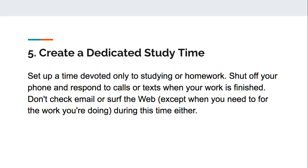So putting your phone away, I have to do that constantly. If I find myself doing some data entry work and I'm checking my phone over and over and over, even after a minute and a half, I'll check my phone. Not because I'm looking for who's texting or contacting me, but because I'm trying to avoid the work that I'm doing. So I will go across the room, put my phone on a charger, put my phone on a table, and then go back to the other side of the room to do my work. And usually that fixes that problem. Flipping my phone over so I can't see notifications, that does not work. I will just grab the phone if it's in arm's reach. So putting your phone off to the side somewhere where you can't immediately access it is important, and just telling yourself that this is my work time.